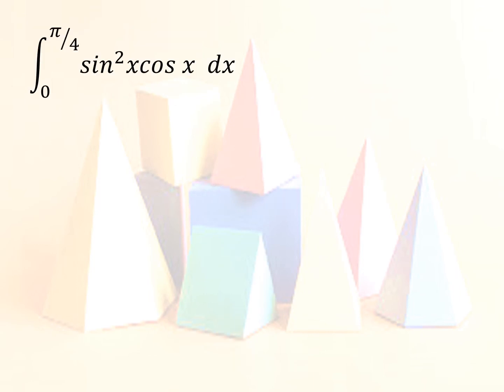Okay, so let us have the last example. We are going to find the antiderivative of sine squared x cosine x dx from 0 to pi over 4. The first step that we are going to do here is to assign u. u is equal to sine x. And to get the derivative of this one, du is equal to cosine x dx, because we all know that the derivative of sine x is cosine x. From here, we will not anymore solve for the value of dx, because as you can see here, we have cosine x dx, cosine x dx.